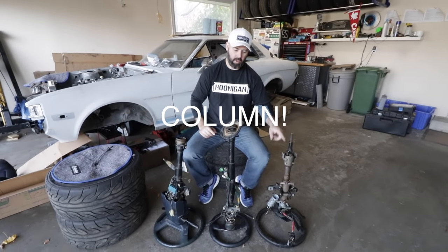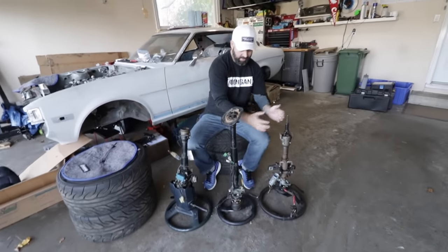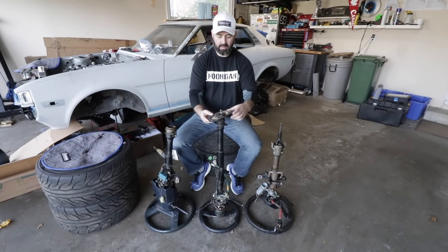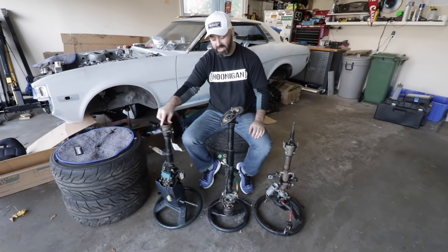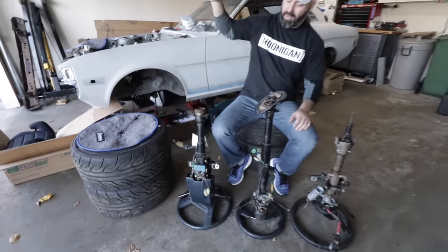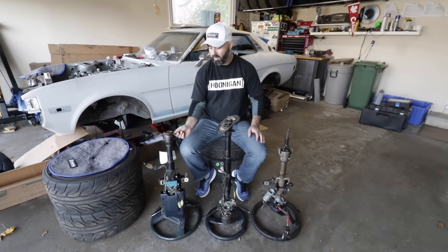This rack's too short though, as you can see. So we need to take the bottom half of this and make it fit onto here, and retain this mounting plate that goes to the firewall, which will seal it all up nicely. This is from an RA65 second gen Celica. We were told that this would bolt in, but it's missing a couple of pieces. But we still may make use of this bottom section or this flange.